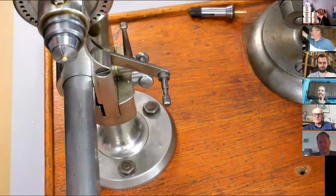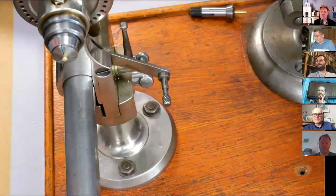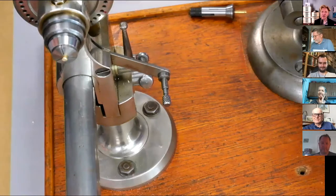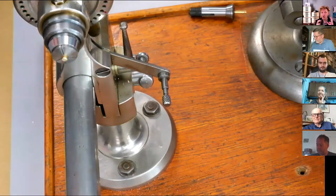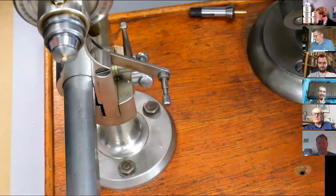So there are advantages to all those three things. The riveting is permanent, it's strong, it's cheap, and you don't need any specialist tools for making a thread. You could put a screw and a nut on there. Here in York, we've got an excellent DIY shop right across the road, so we could pop across there and buy a screw and a nut and do it that way.